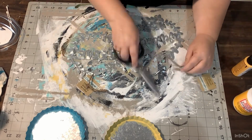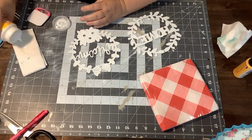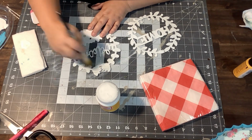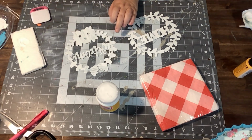I go ahead and take the hardware off and then I go ahead and cover those with one good coat of Waverly white chalk paint. Then I'm going to coat them both in Mod Podge and I'm going to use these napkins to cover these. I had to go away from my camera and did not show y'all me actually putting the napkins on.